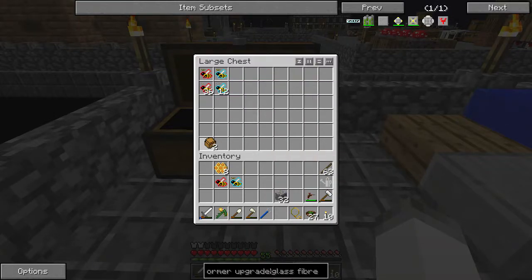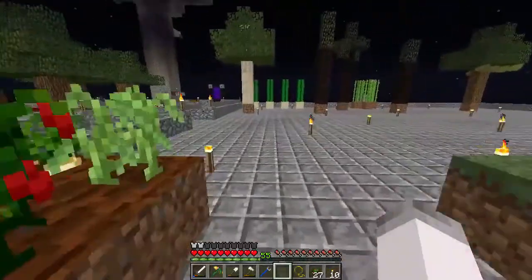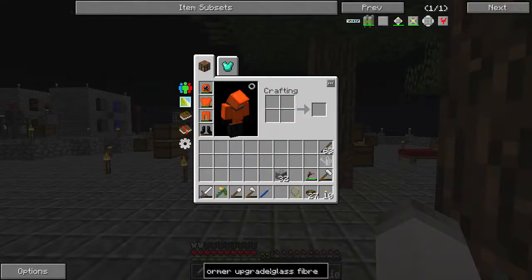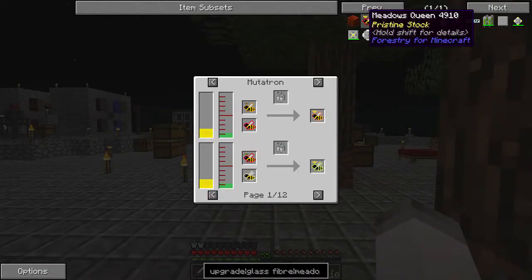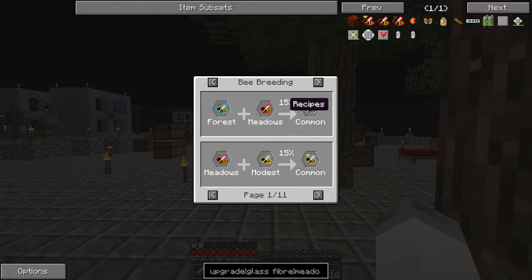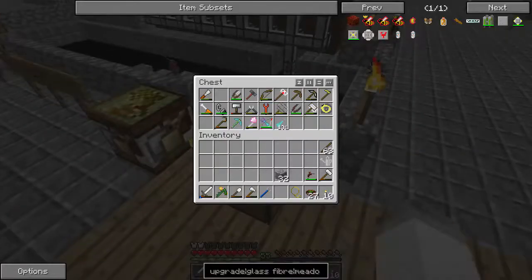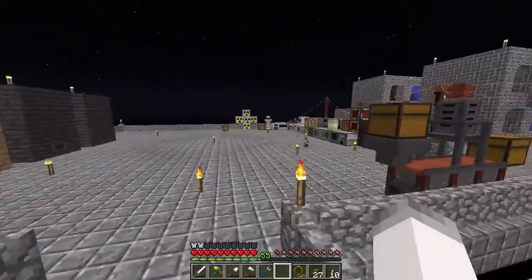So this will be my normal chest. I want to keep some other stuff in here, but we're going to crossbreed these guys. And hopefully, if we're lucky, we're going to get a common drone. I believe that's the only thing that you can get from Meadows and Forest at 50% will give you a common. And then a common and one of the basic ones will give you a cultivated. So we're going to want... I don't remember. Do I have that machine? I have... looks like I do.